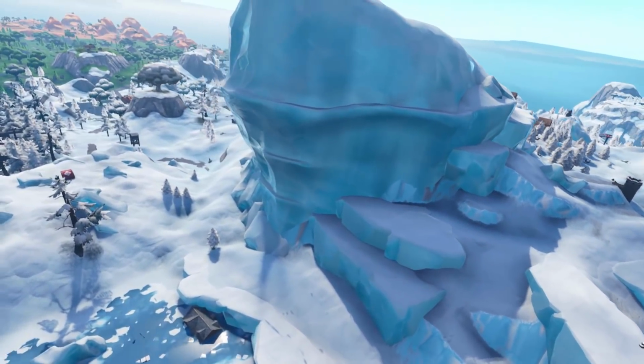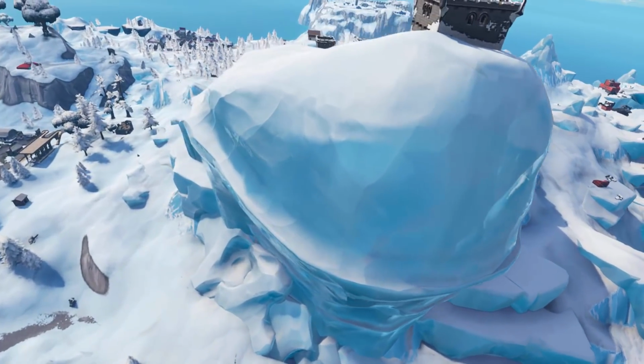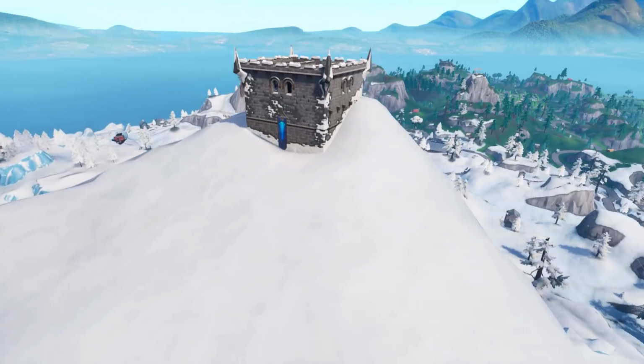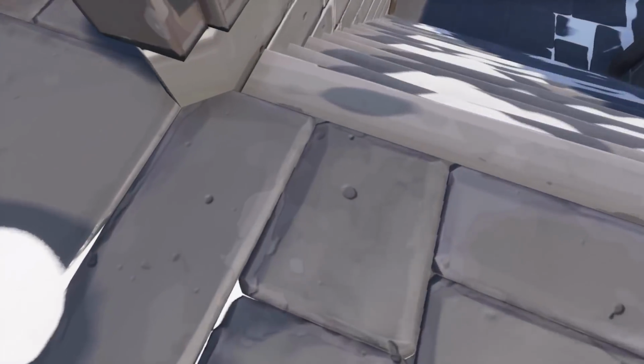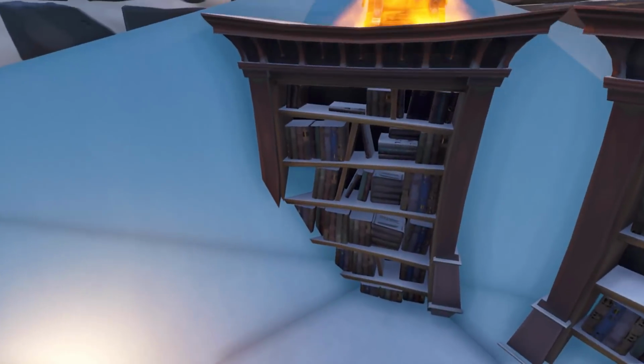So this huge ice block here is going to be melting throughout this season, and the reason I know why is because there's actually a hidden castle underneath this. If you go to the top of this area here and go into theater mode, you can go down in here, and if you go into the corner of this little bookcase and go down, you will see that there is a secret hidden area underneath the map.